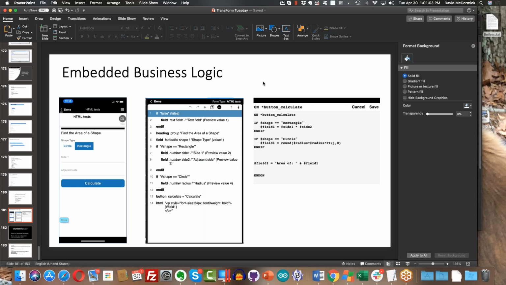Embedded business logic is the ability to take a certain amount of intelligence and put it right into the client side of the application as opposed to the server side of the application. So for example, based on questions that someone has asked, you might have embedded business logic that asks them to supply more information, or it may provide a calculation, or it may do a lookup, or it may do something. But the point is that all of this smarts, all of this intelligence takes place on the client side. And because it takes place on the client side, it requires a certain amount of programming, and we do that using the TransForm programming language.